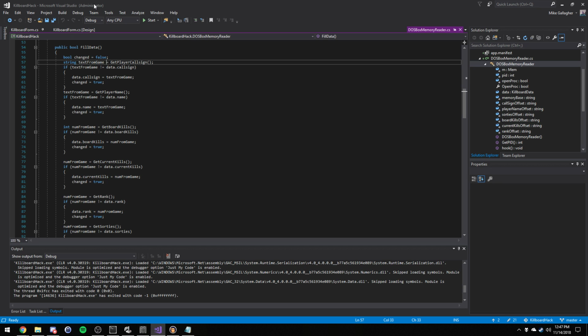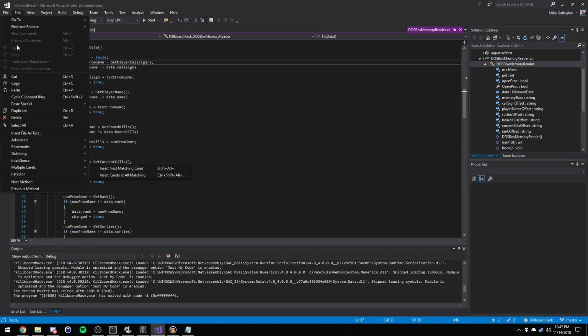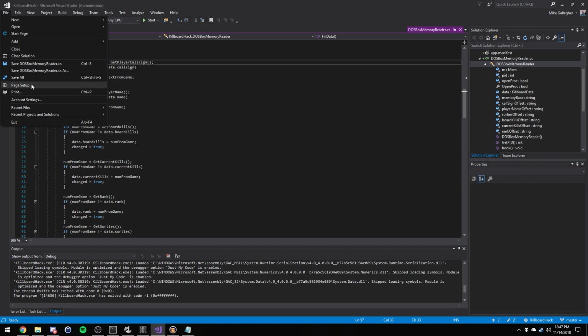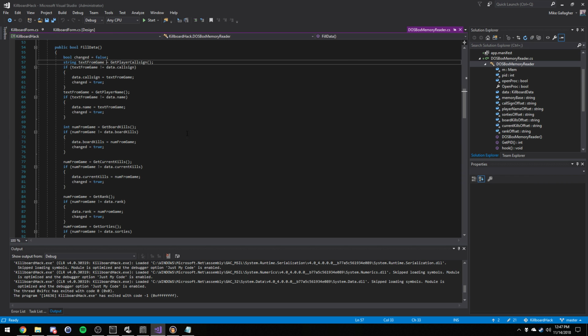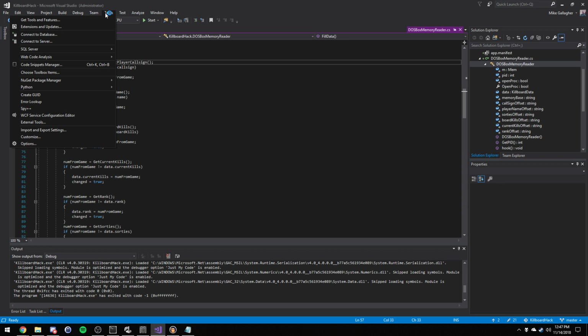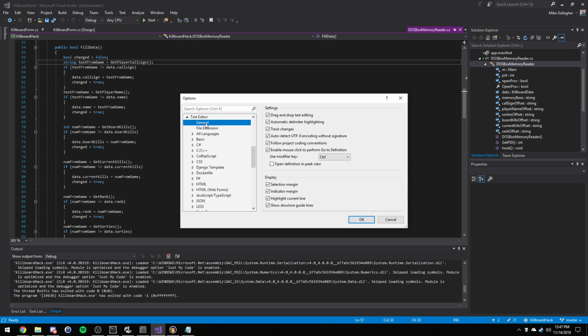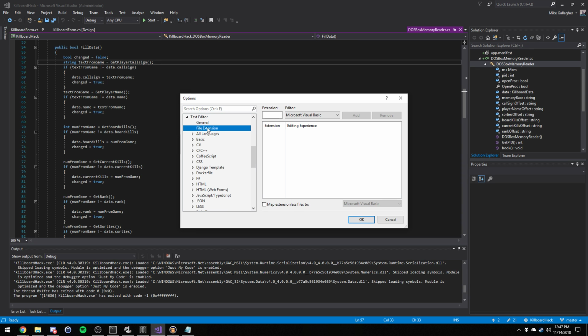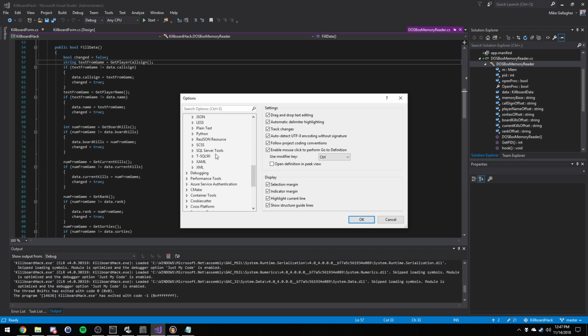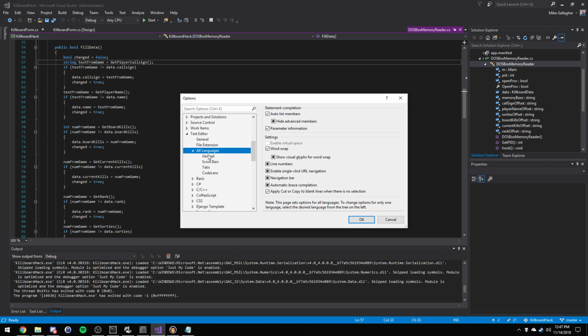I wonder, maybe I should increase my font a little bit. Well, that's not what I wanted. Options. Oh man. Yeah, Visual Studio. A lot of options. General. No? Where's the font? It's gotta be in here somewhere. Text editor, file, all language. Nope. General.